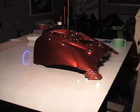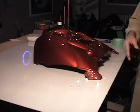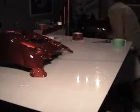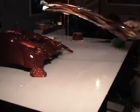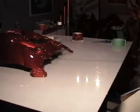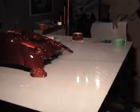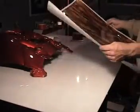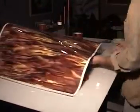So we want to make sure that the continuation of the flame package, as seen on the hood here, will carry on that theme in the same direction. So we'll establish that, and it's going this way.